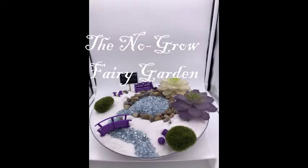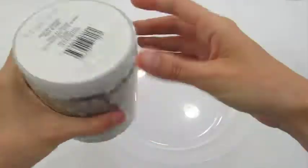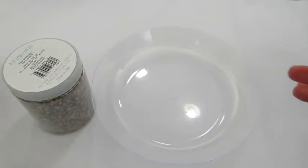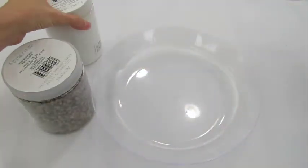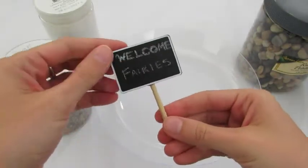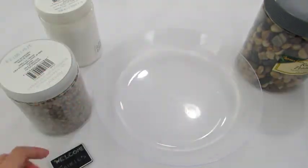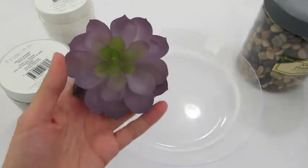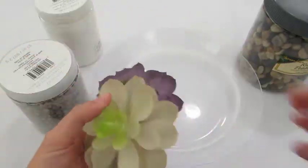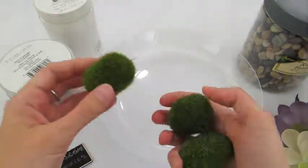Alright, so our first project is the No-Grow Fairy Garden. We're going to start out with a shallow clear container and some vase fillers that I found at a craft store. You can get them in a variety of colors and textures. And these accessories I picked up at a local dollar store. You don't have to go expensive. We got some fake succulents, no green thumb required. Also got these beautiful little mossy stones that I'm going to put in a little later.